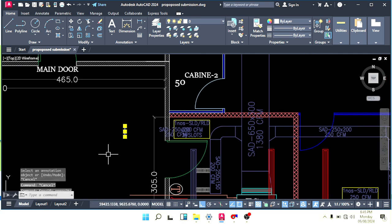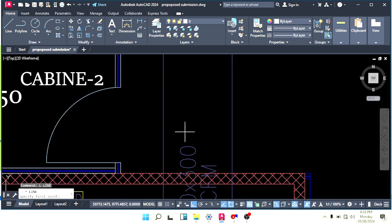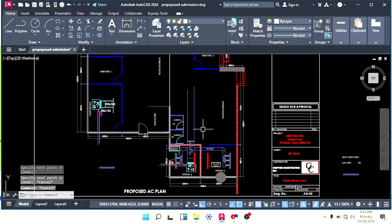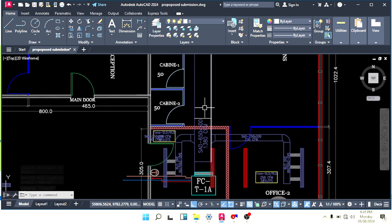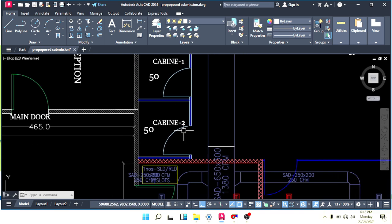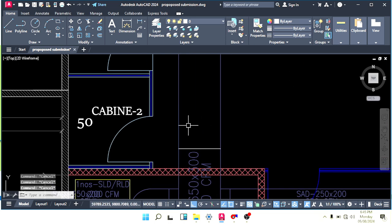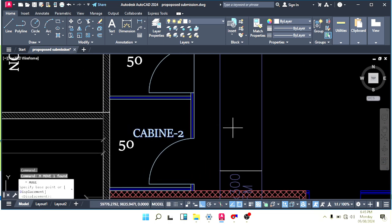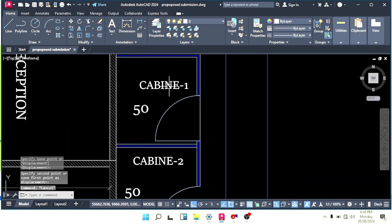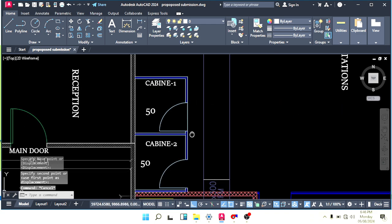Okay, this is done. Now we can do VCD also, that I will do later. And from here now we have to reduce our duct size. After the reduction, we need one small supply here. We will make a square diffuser here. We will keep only supply, no need to make a return. It's ready-made cabins. They will bring ready-made cabins and keep them here. It's not like a partition or something.